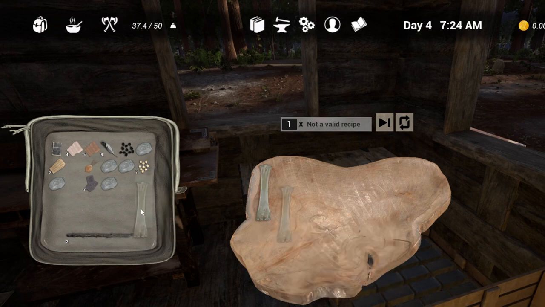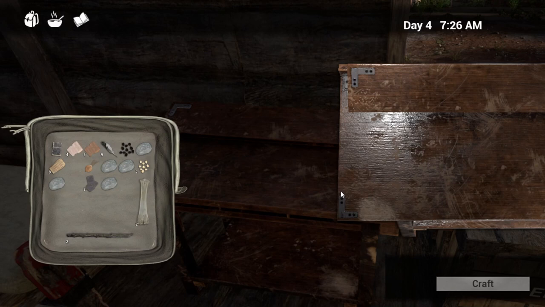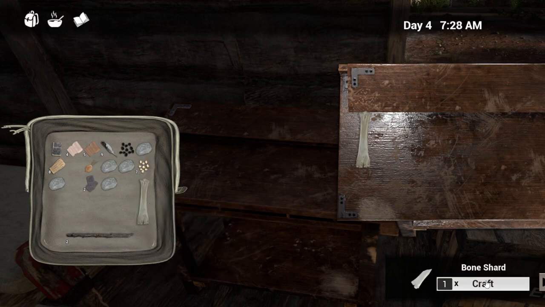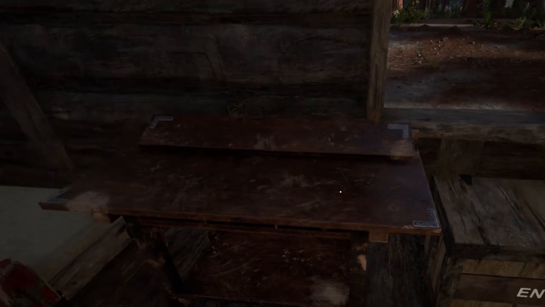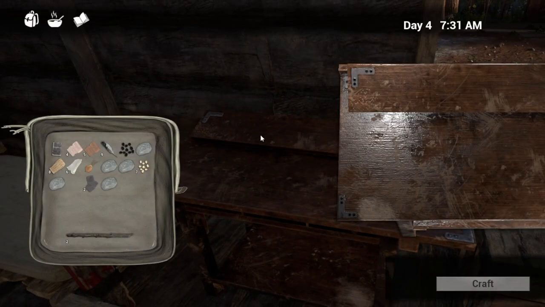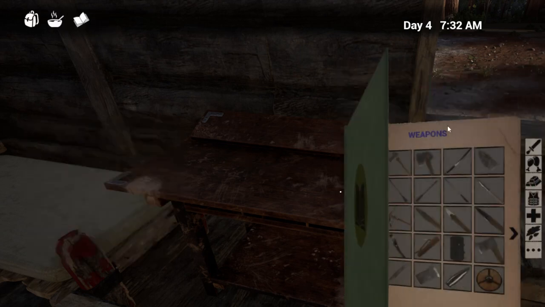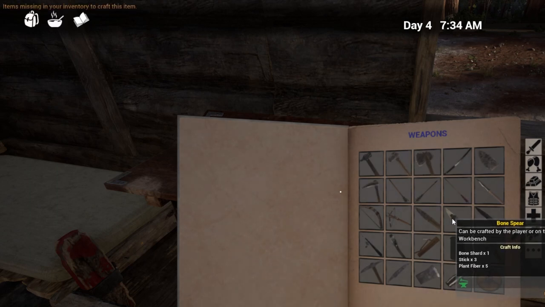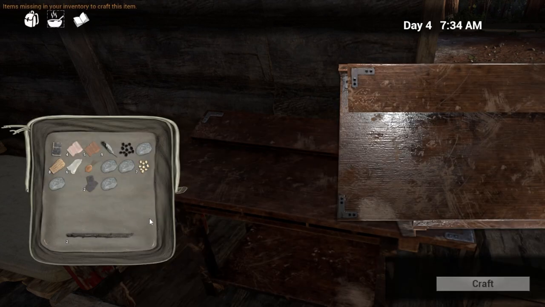Split off. No, it's got to be done at the workbench, okay. Let's do the workbench. And then just hit repeat because I've got one in my backpack. Craft. And I've got 6 bone shards there. I need some sticks, which I've got on me. What do I need to craft a stone spear? 3 sticks, plant fibre. So what am I missing? Plant fibre, not enough sticks.